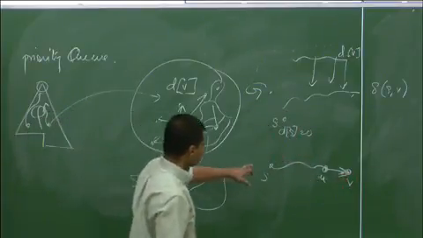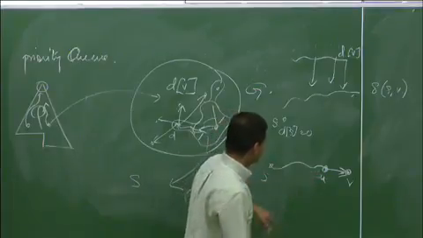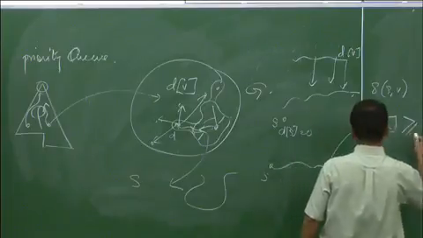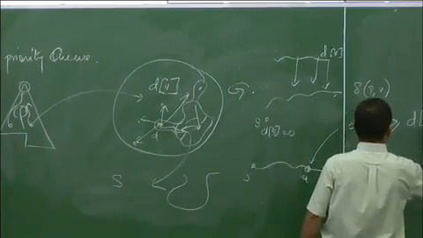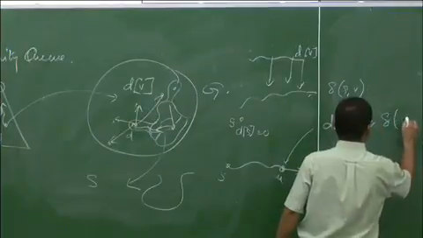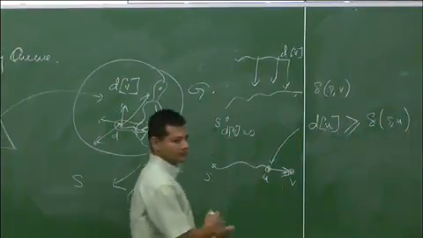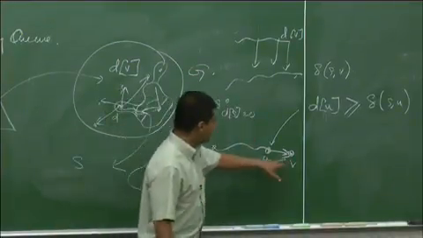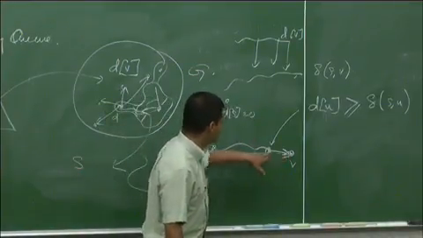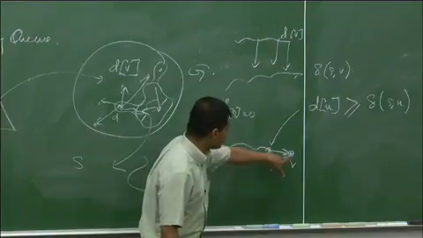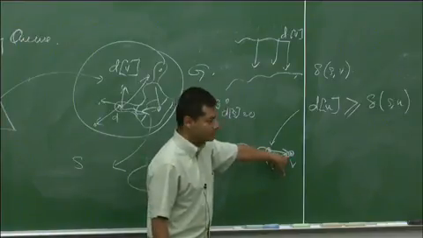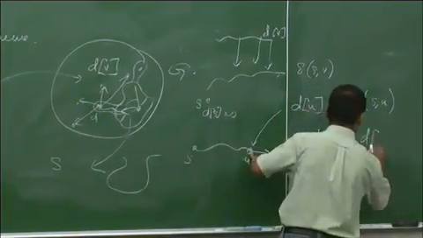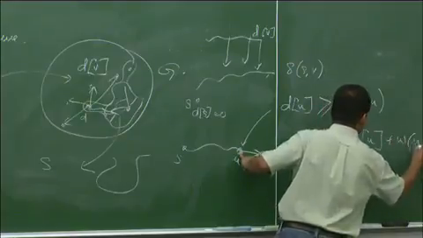Okay. So, now we can clearly see the following. If we know that the d of U is greater than or equal to the delta of SU, then when we relax this edge, the d of V is going to become the d of U plus this weight. Right. So, d of V becomes d of U plus the weight.